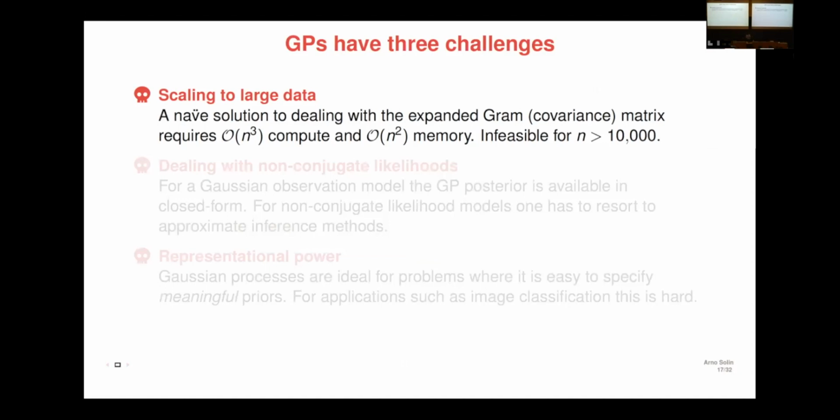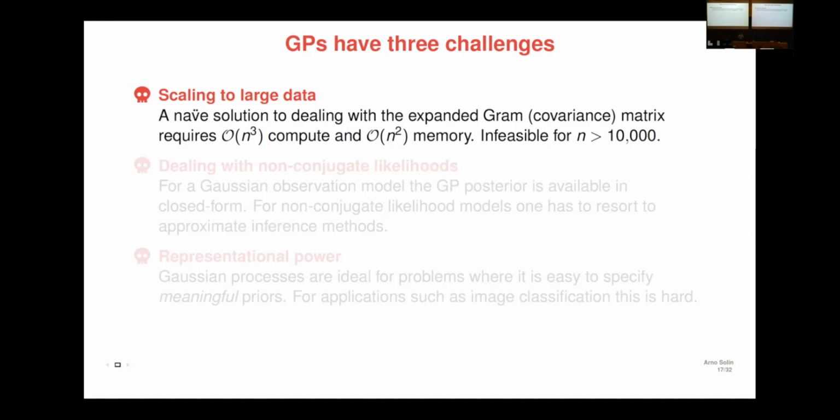the first challenge that people mention is that there's that matrix inversion, and you need to calculate determinants and so on. So you need to invert a big matrix. Of course, you don't explicitly invert things when you implement it, but it's like solving a big linear system. And that scales cubically with the number of data points. That basically means that when your data grows 10-fold, your compute grows 1,000-fold.